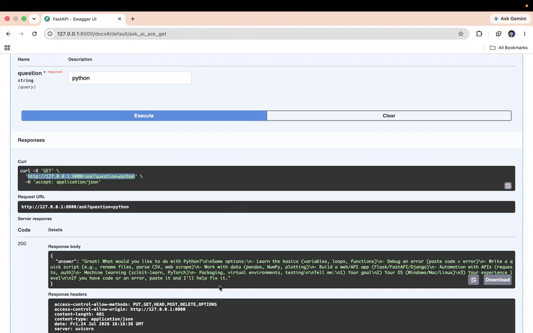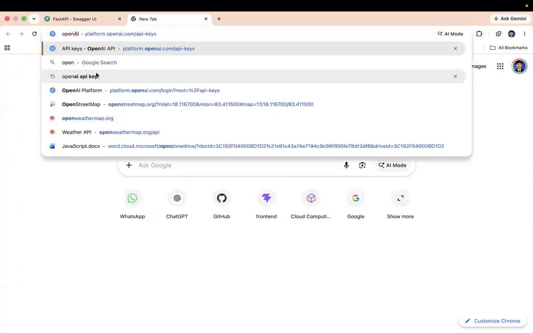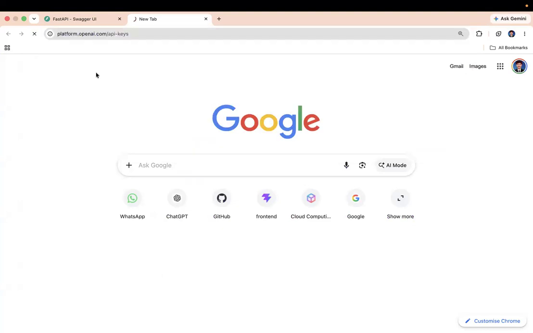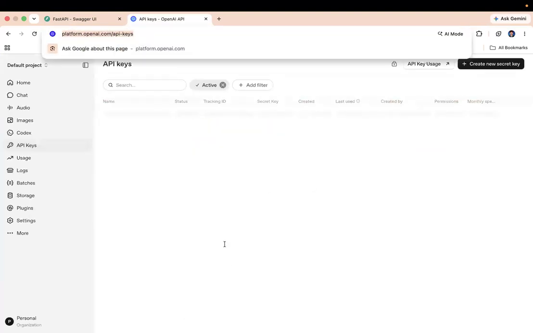Sir, can you show me once where we can create a key in ChatGPT? Can you explain how to create the key? Yes, sir, there is the OpenAI website. This is the OpenAI platform website, platform.openai.com. I shared the link also. But it will first ask you to pay $5, and then it will let you proceed.